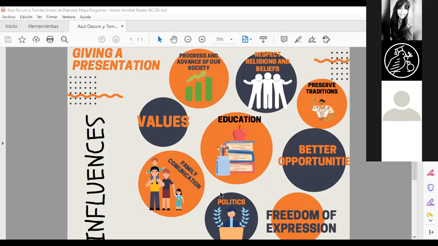Education helps customs, music, history to be studied. Okay, teacher. About values, it's related to school and family education. Family education is where the parents impart to their children their education. They are the main values that the children need in the future. And in school, the children enter an educational system where they are taught how to develop critical and logical thinking, and make independent decisions in the future. That's right, Miss. All right, thank you.